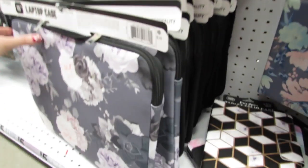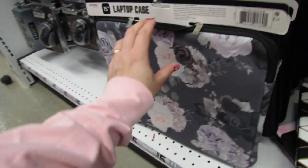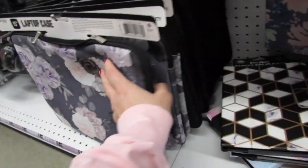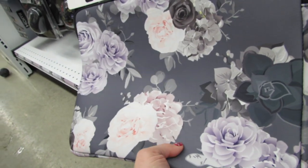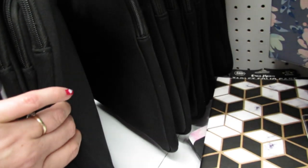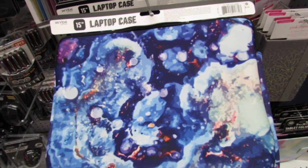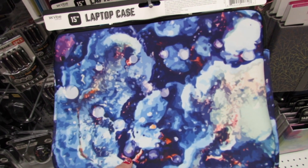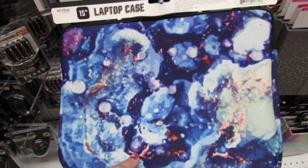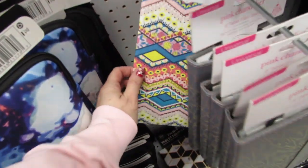They also have this one over here, so pretty. And a little one here for an 8 inch tablet by the brand Pink Chandelier. They also have some 15 inch laptop case bags with a zipper — I don't think it has straps, it's just that foamy material, but this feels really nice. They also have some basic black. If you guys aren't into using this laptop case for laptops, you can always use it for art supplies, sketchbooks, adult coloring books, because it feels really really nice.